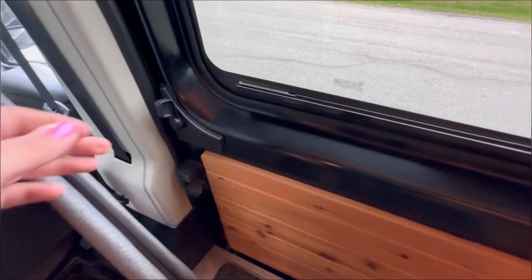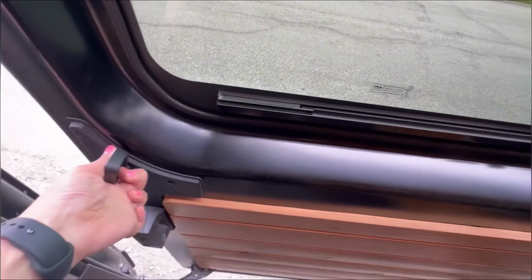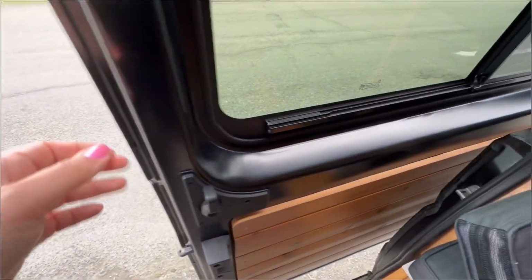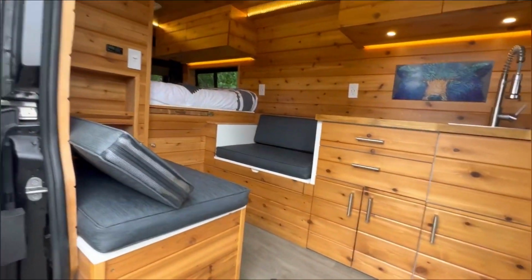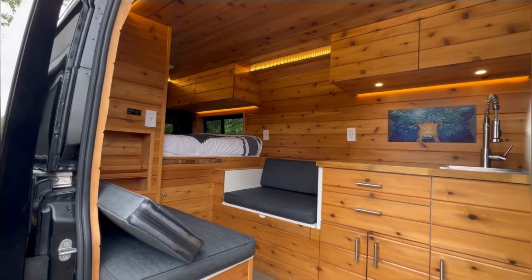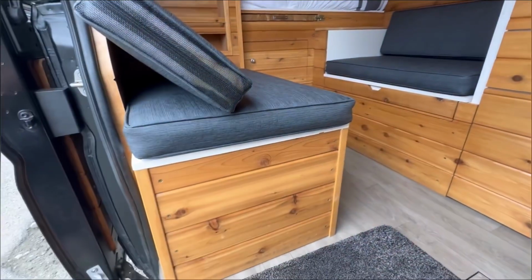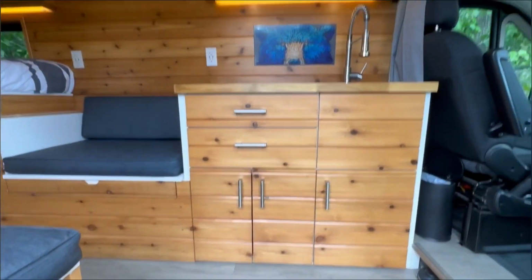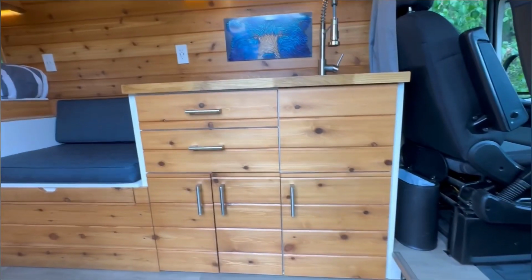And opening the slider door from the inside, just turn this all the way to the right, and then it will open up for you. Let's get a little peek inside the van from this way. Really good angle to see everything. Again, fridge over here under that cabinet. Storage here. Some included gear and equipment.